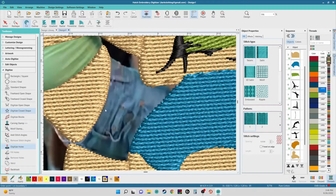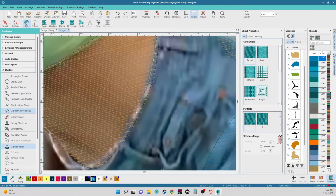Let's do this part of the shorts, and the shorts will be welded together also, but I might do some sort of black stitch here to separate the two. Digitizing Ice Spice, just in case anybody is wondering.